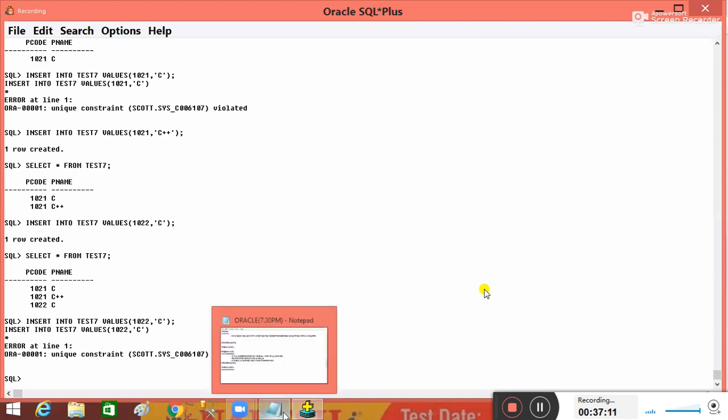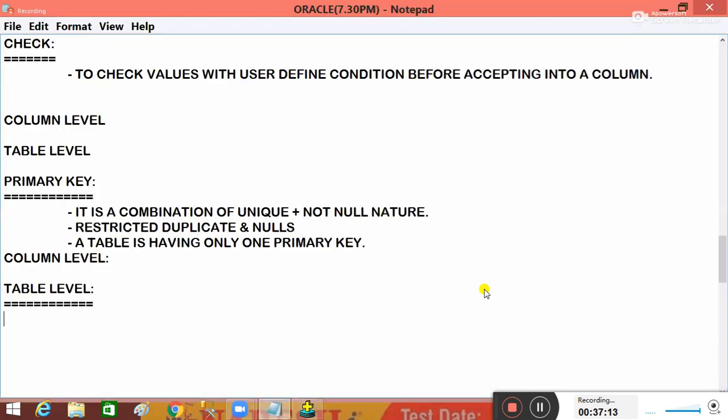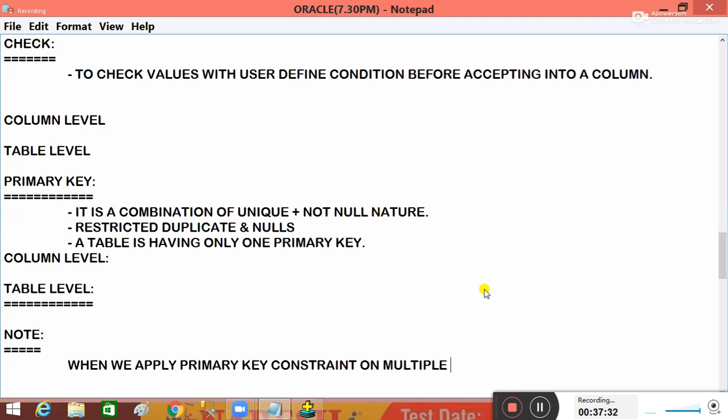Now, a very important point. Carefully observe. When we apply a primary key constraint on multiple columns, then we call it a composite primary key.